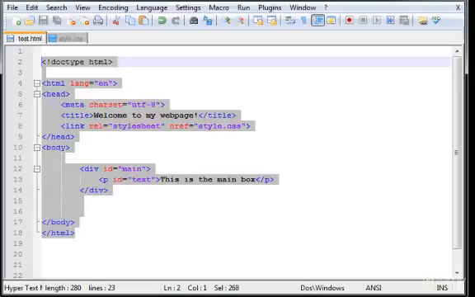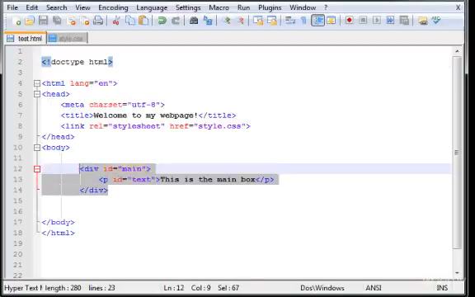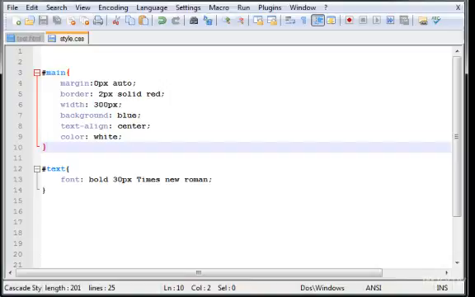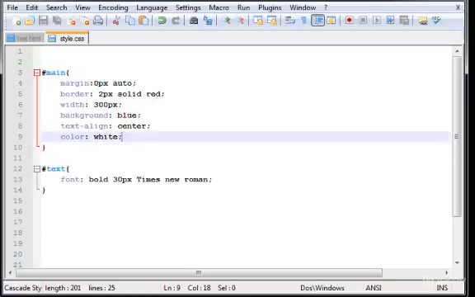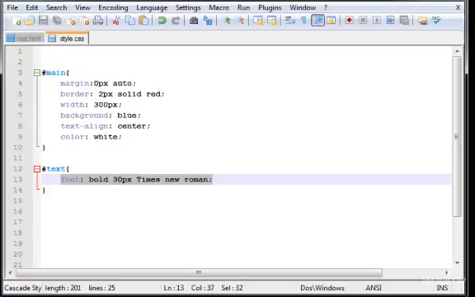As you can see, I have here pretty much the simple HTML5 that I created from the last video. And the style.css, I've changed a few little things and deleted all those shadows, effects, and all that. So make sure you have your style.css like this. I've created this margin 0 pixels auto. I've changed the border as well, the background blue, and color white, so the text will be in white.